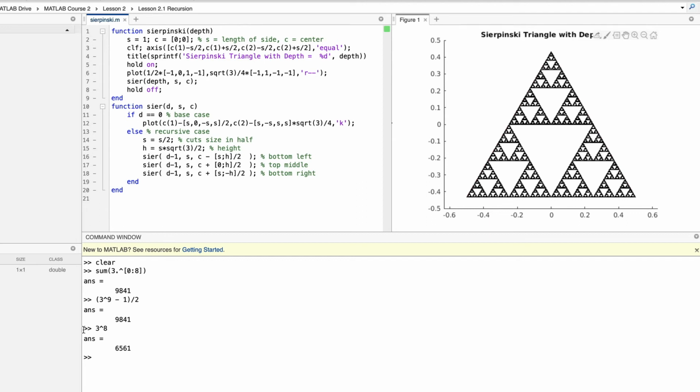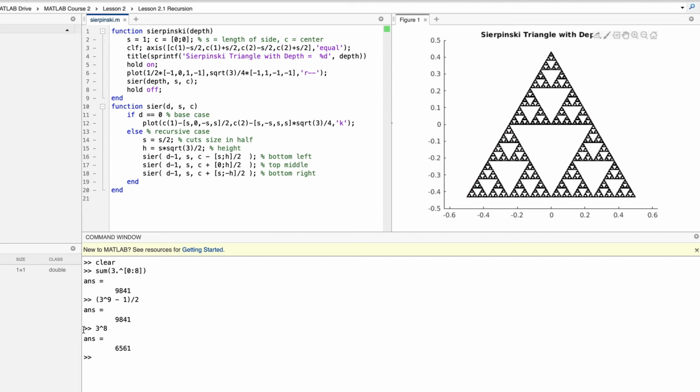For the case we're looking at, with 9,841 calls of Sier resulting from an original call with a depth of 8, the stack reaches a maximum height of just 9. Whenever it reaches that maximum height, the latest instance of the function returns, and its frame is popped off the stack before the next call.